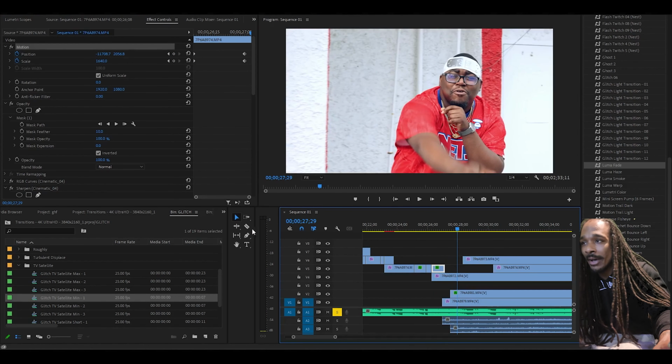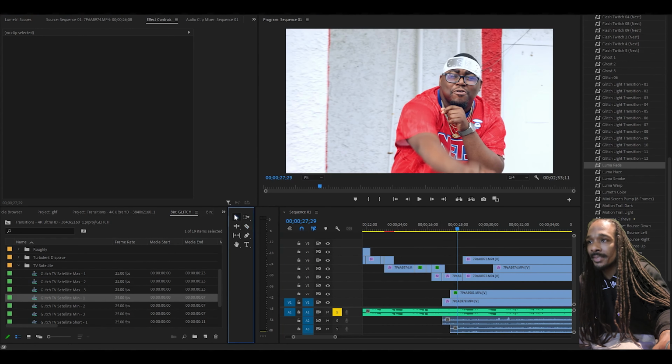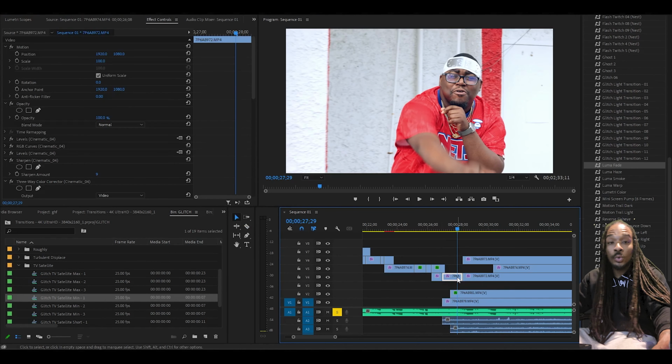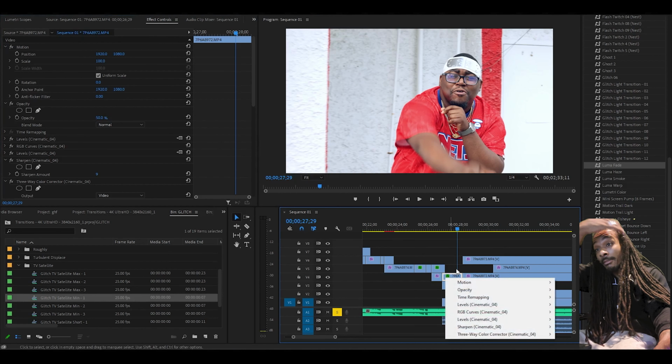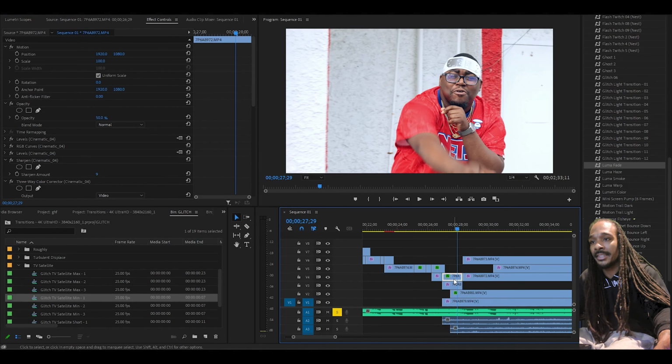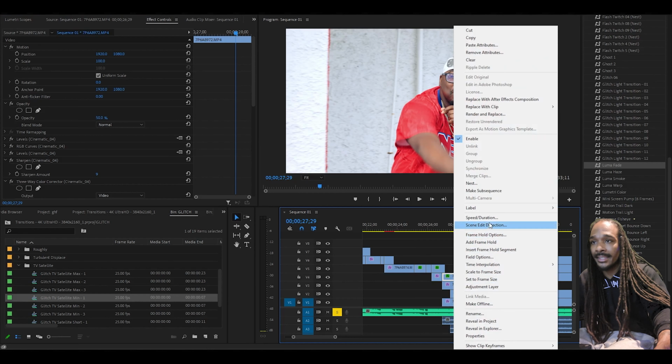Now, for this word of mouth hit, we're going to do another simple effect. Nothing too crazy. We're going to take it, hold down Alt on the keyboard, left click it, drag it down, so now there's two of them. The top one, we're going to go to opacity, put it at 50. Alright, now the opacity is at 50, I'm going to right click it and I'm going to reverse this particular scene. Like I said, it's nothing crazy.